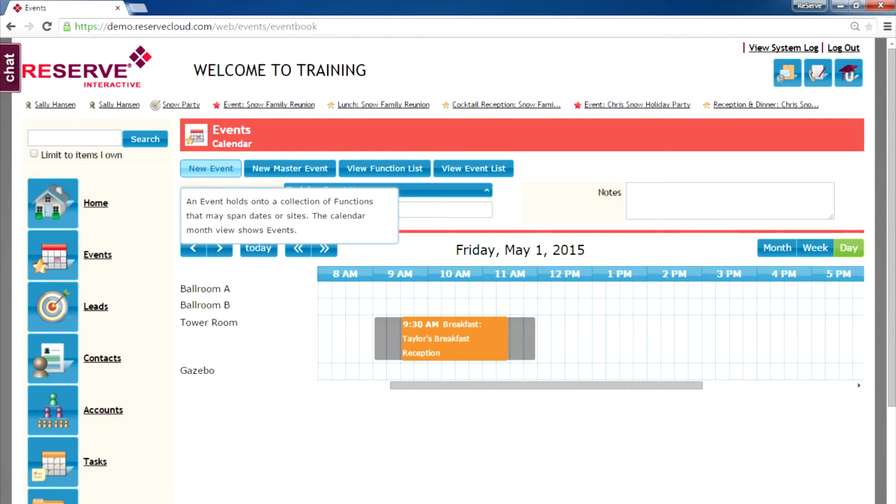Most of you will probably be able to stay simply in the new event area. And again, there's several ways to start the new event. I can either click on the button, or if I'm on the day view here, I can also click, hold, and drag my mouse over a particular day, location, and time frame, and ReServe will auto-populate that information into my event details for me. Just a little bit quicker data entry for you if need be.